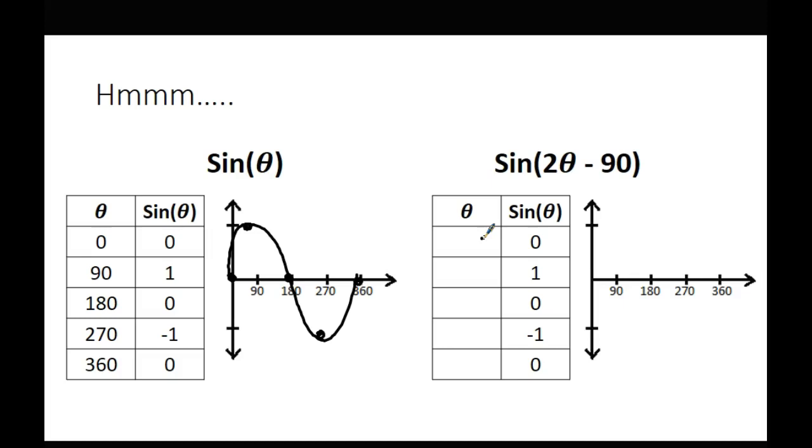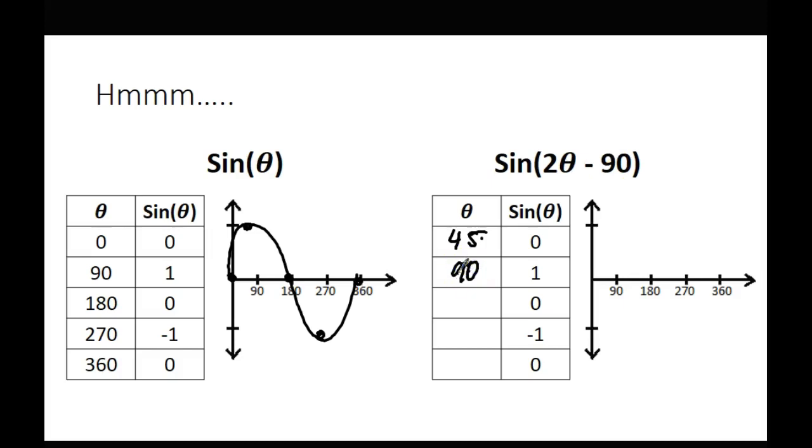It's not negative 90, because if I plug in 45, it works. Let's see why. 2 times 45 is 90, and 90 minus 90 is 0, and that's what I'm trying to get. So I'm trying to get these numbers over here. What would have to go here? 90? Let's see, 2 times 90 is 180, minus 90 gives me 90, which is going to be 1, right? So we're good. Yes, 90. That's interesting. Those ones match.